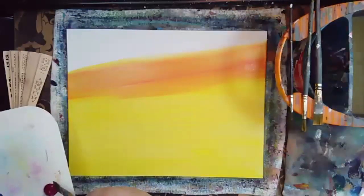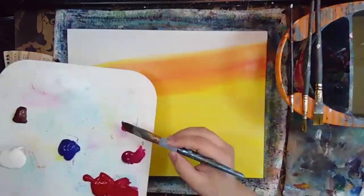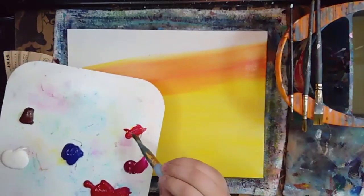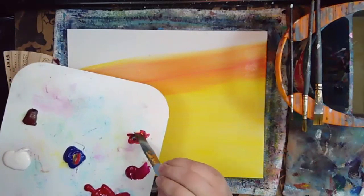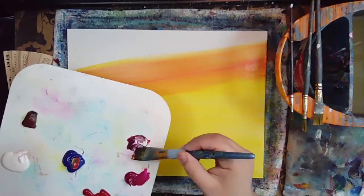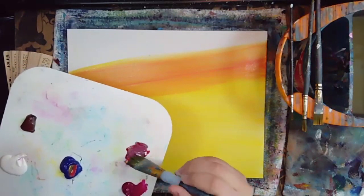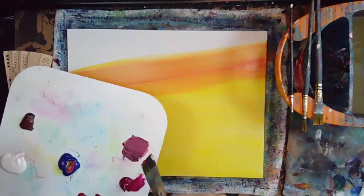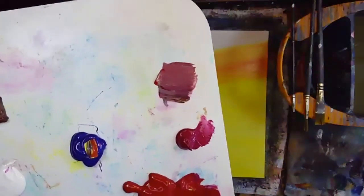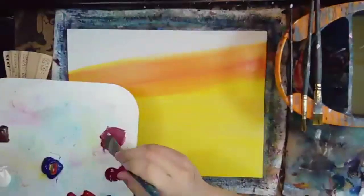Okay. Right above this, you're gonna come in with just a slight hint of that magenta or that fuchsia. If you don't have that color, come in with your red on the side, mix in a little bit of yellow and a tad bit of that blue, and then add some white to it. And you should get the equivalent of that same type of magenta. See that? So it's red with some yellow, blue, and white. Just a little drop of blue. You don't need much. Okay.